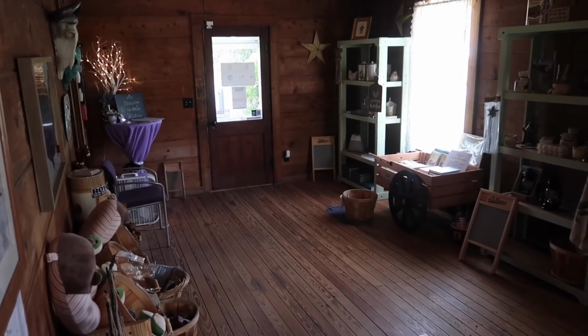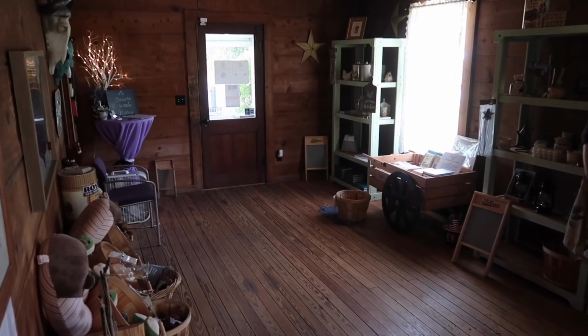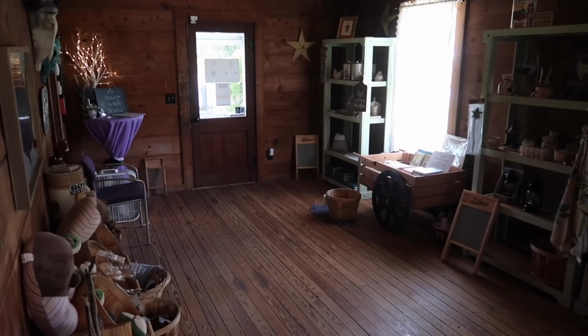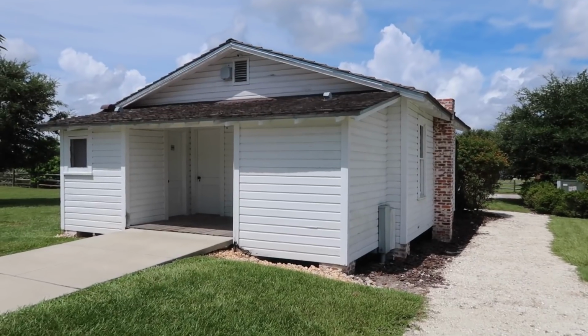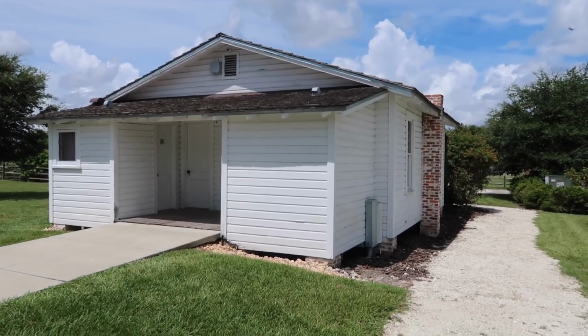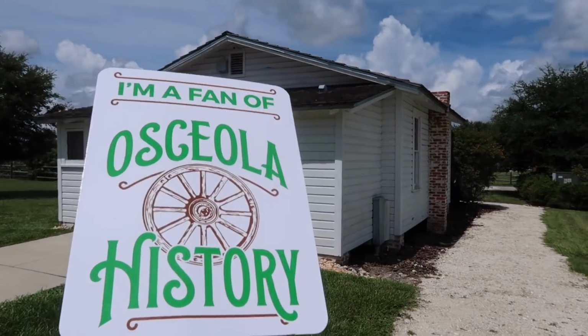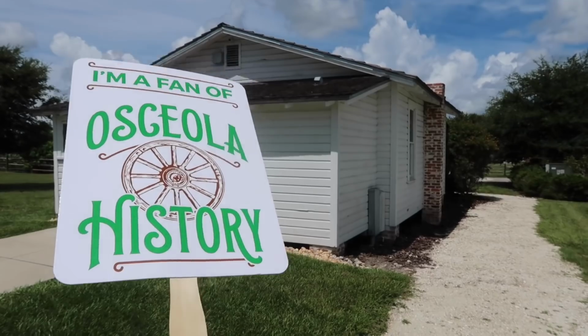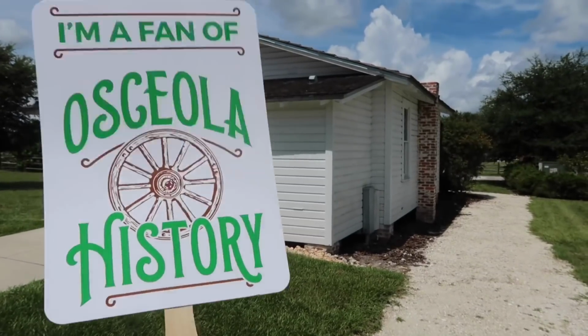It's a little warm out there. You guys want some fans? Yeah, sure. They come in handy. You don't think you want them until you're fanning yourself with them. Made it through where the tickets are sold. It was $8 per person, $16 for the both of us, and we were gifted this fan. That's nice.